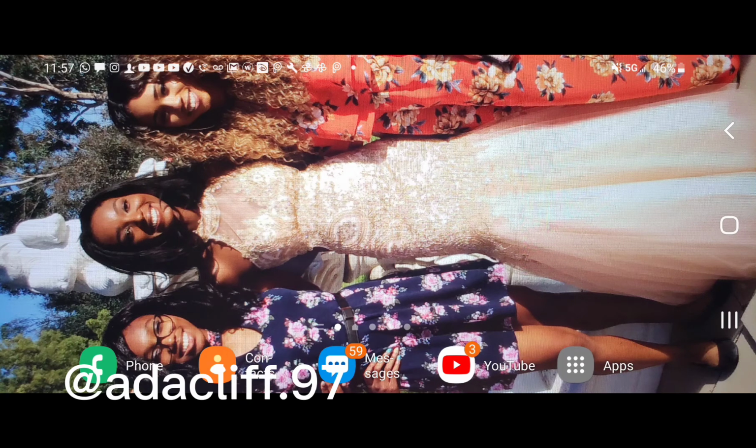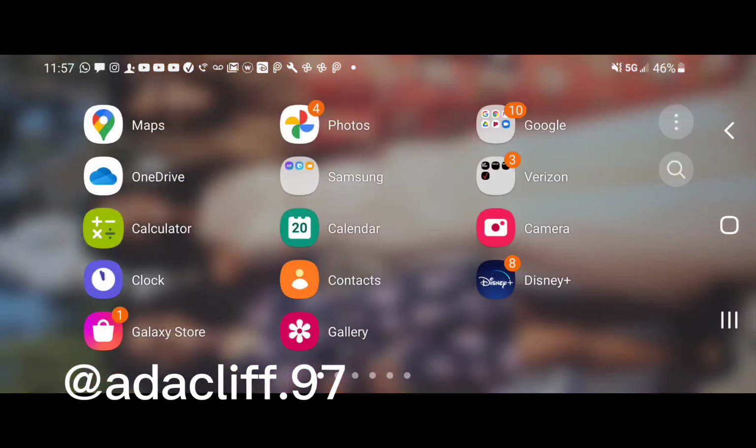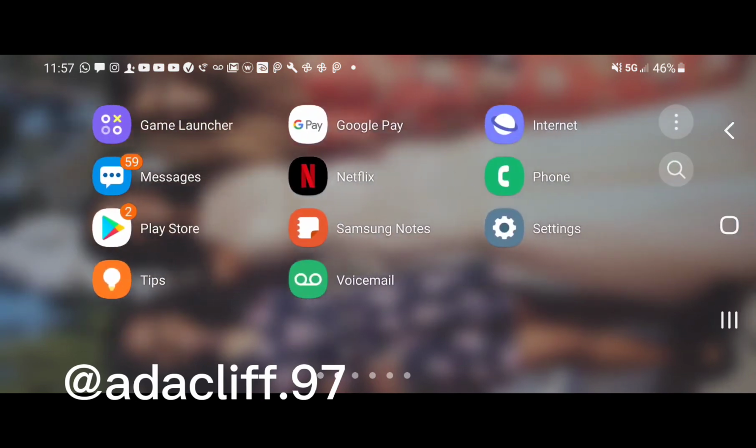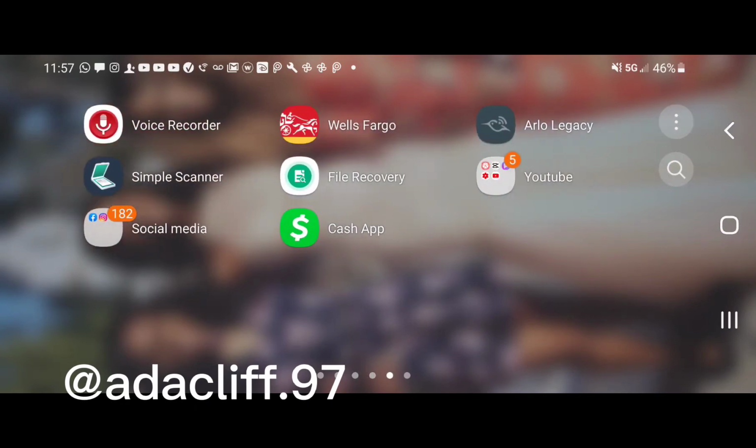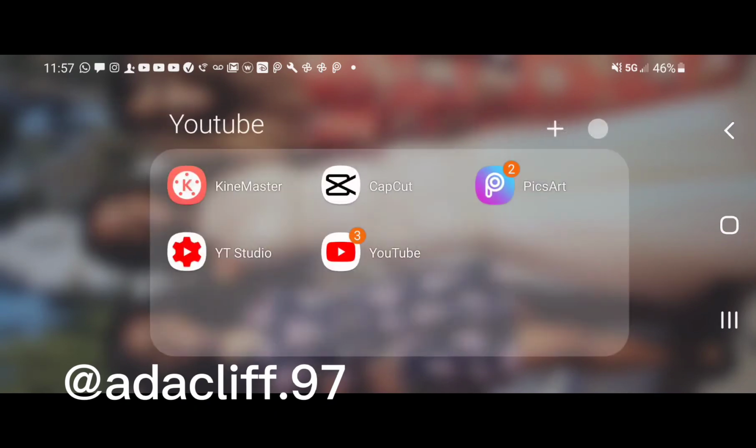So let me go to my apps, and I will choose PixArt.